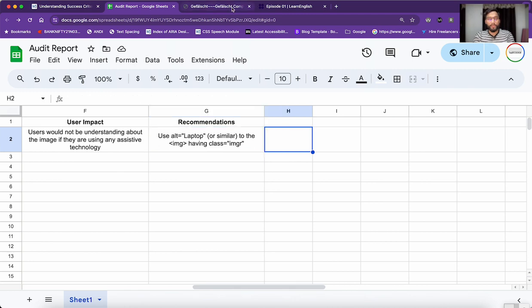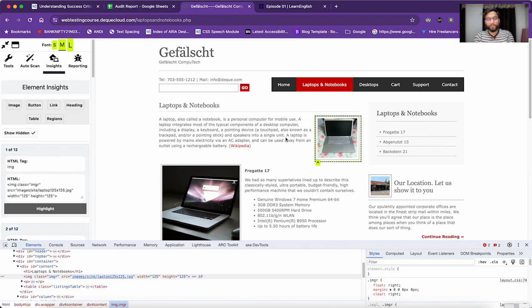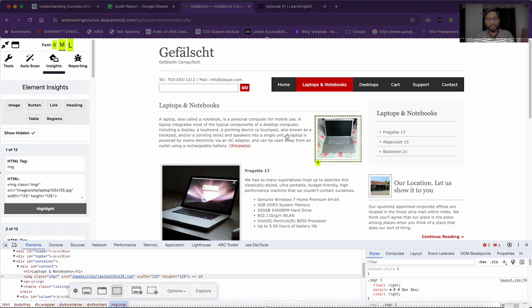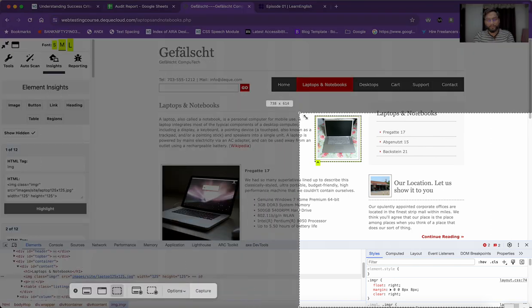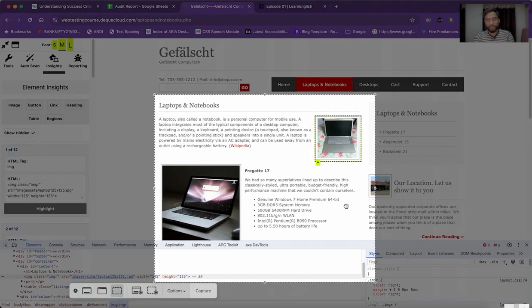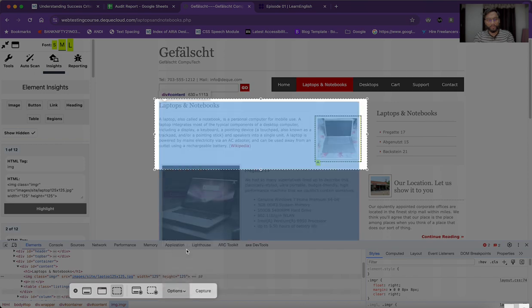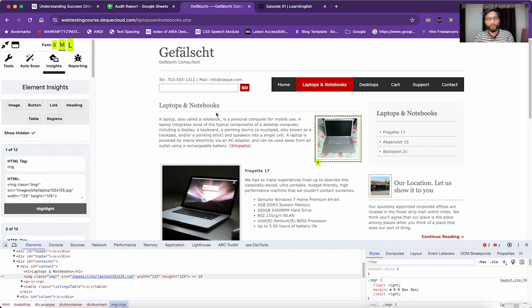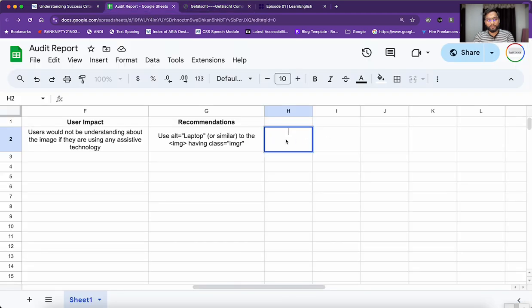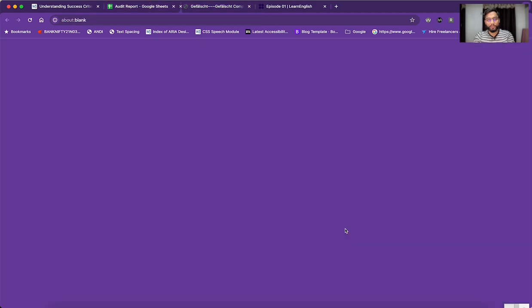We can also attach a screenshot related to it, so we can take a screenshot like this. For now I'm capturing it to the clipboard, and you can just paste it.